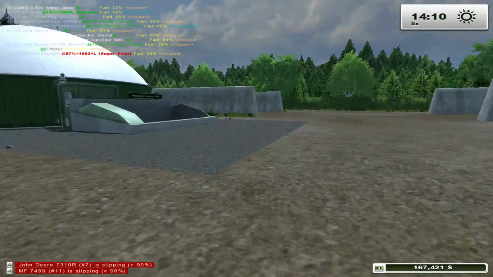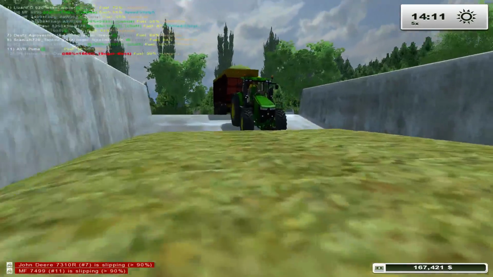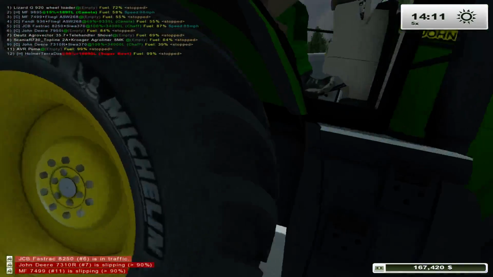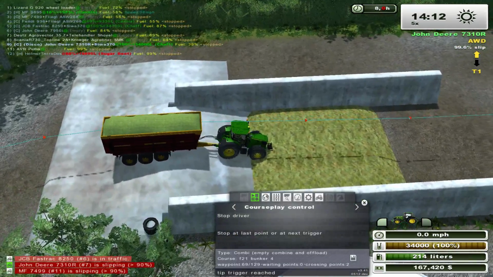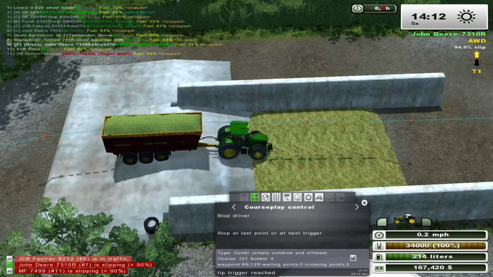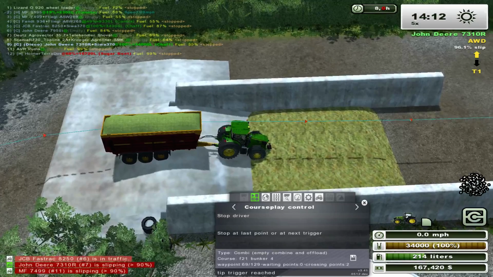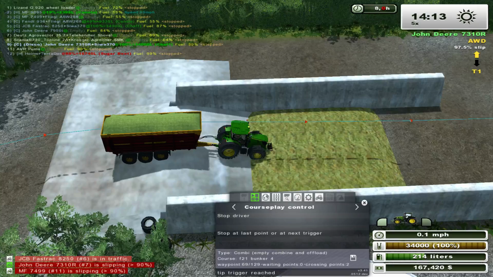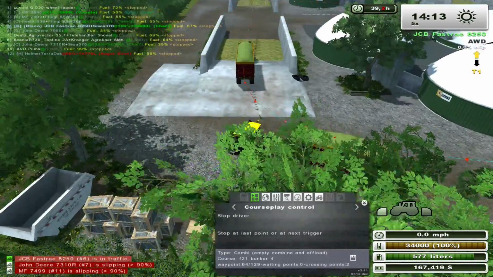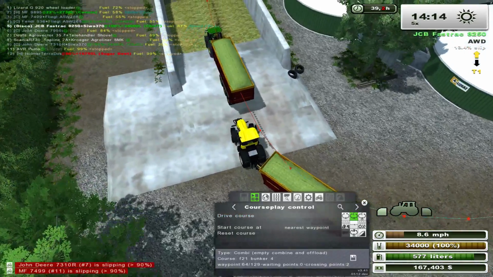Oh, it seems like the Massey's already found somewhere to crash. So he must have gone past the combine and hit the bush. Ah, John Deere. There you have it. For some reason, it does not like it. See if we can trick it into thinking it's in. Either that, I'm going to ram it with a fast track. Get in.